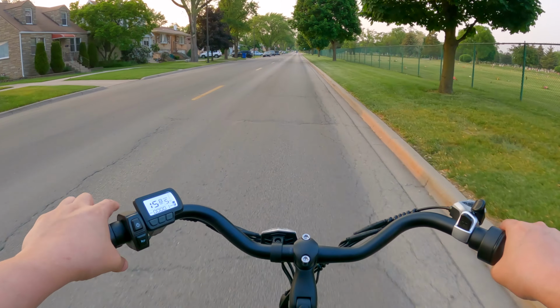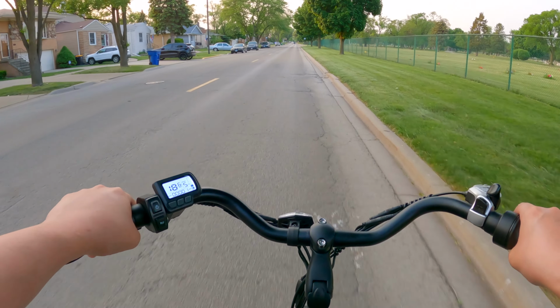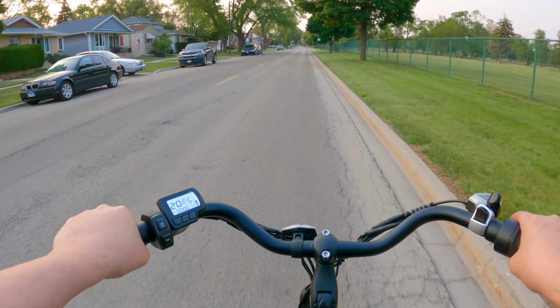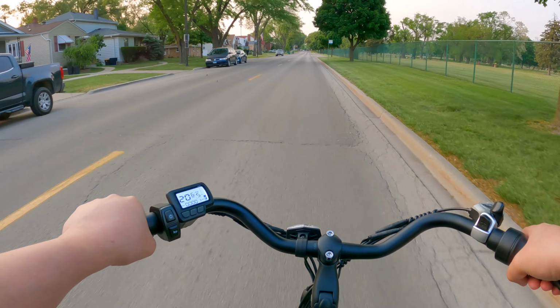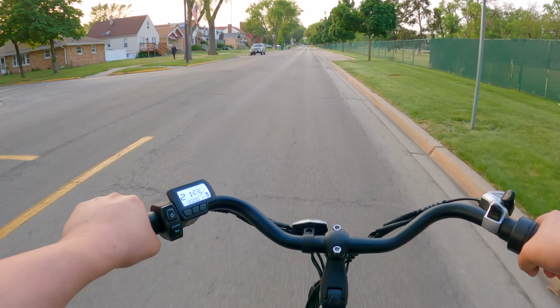Suspension doesn't feel that bad either. Soaking up the bumps in the front pretty well. There's no suspension on the back, so you do feel the bumps in the back. So if you get this bike, I definitely recommend getting a C-post suspension. That should make it a lot more smooth to ride. A decent one's about $100.